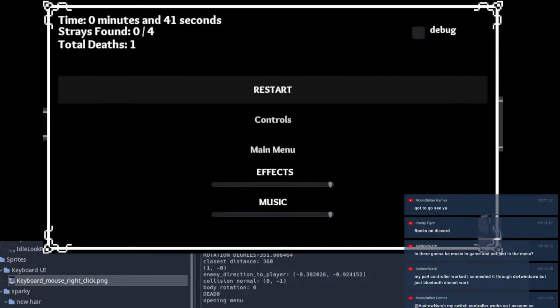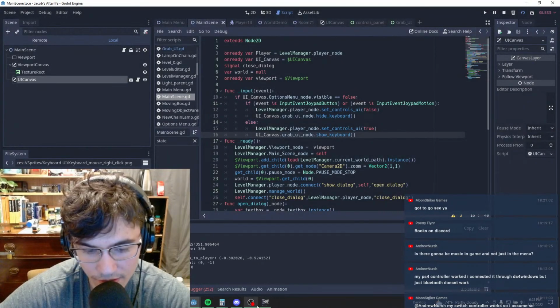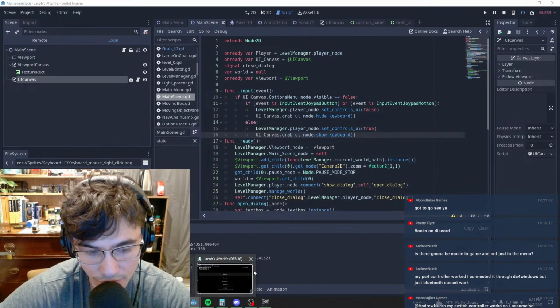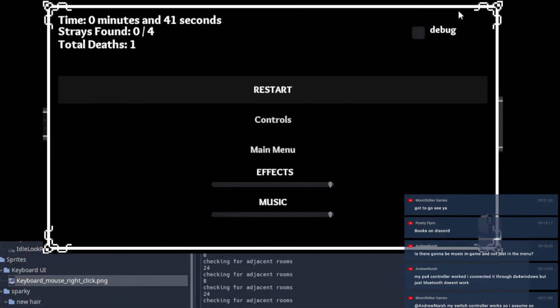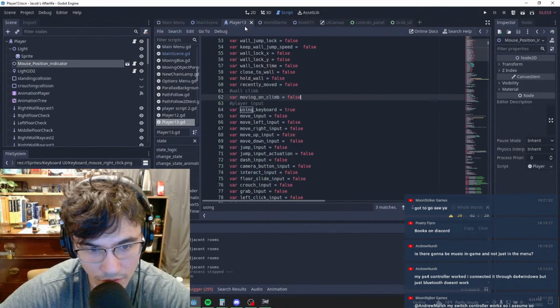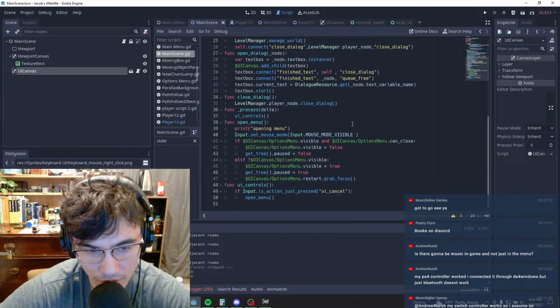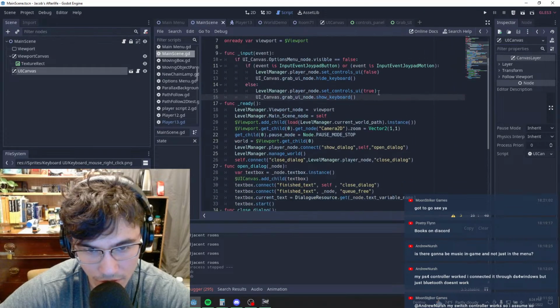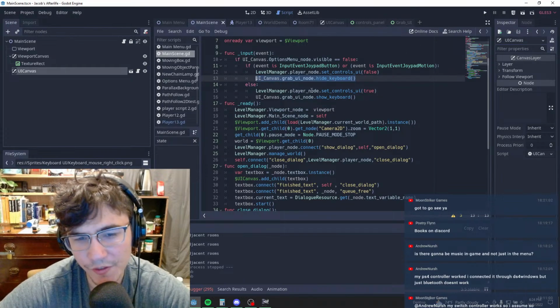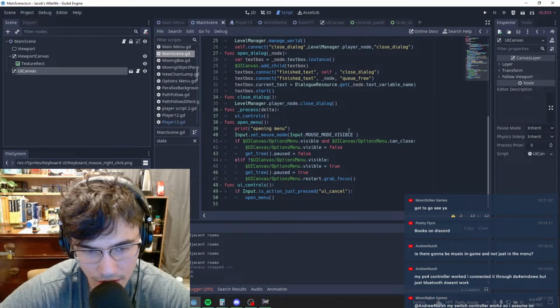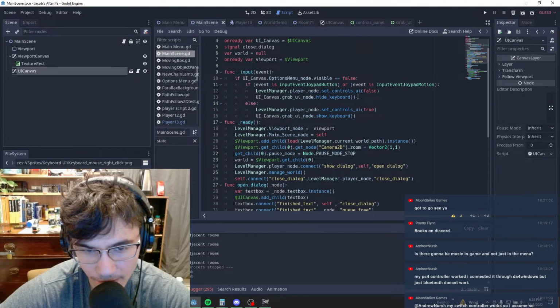Oh, and when we enter the options menu, we want to make sure that we hide both of these.